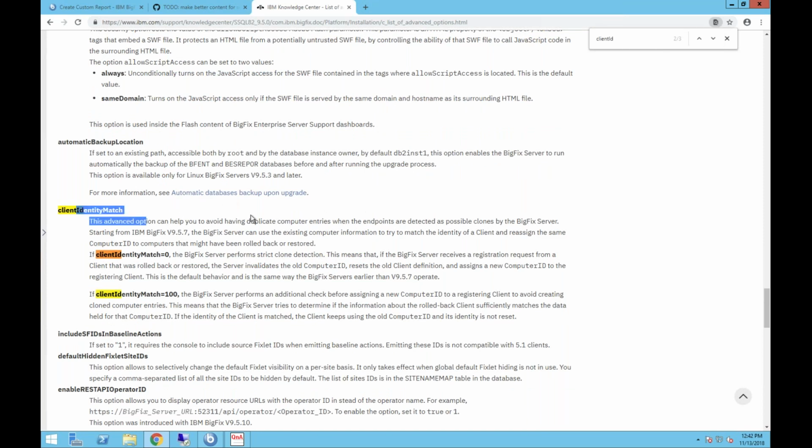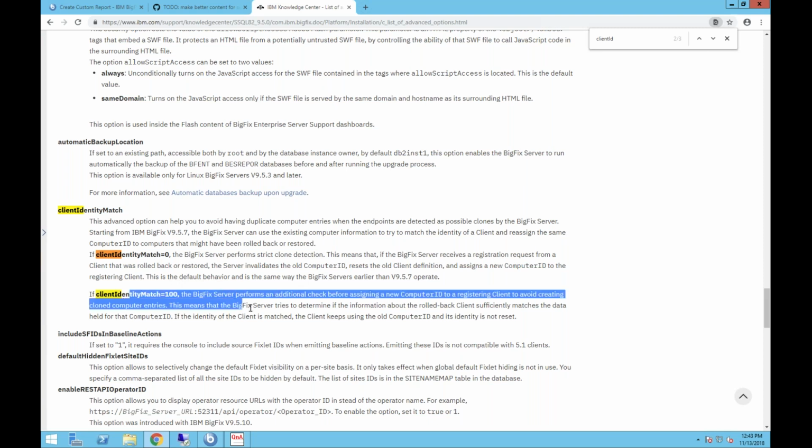So in BigAdmin, you can add client identity match. I guess you add it to 100. So the BigFix root server does additional checking to determine whether or not it should give the computer a new computer ID, which determines whether or not it duplicates in the console. So if you have a use case where clients are duplicating frequently because you're using something like Deep Freeze or your VDI or something else, you should definitely enable this setting because using BigAdmin to clean up the aftermath is still going to cause additional load on the root server all the time, just because it has a bunch of extra entries in there that it shouldn't have or doesn't need to have. So this will actually proactively prevent that and cause better performance more of the time than just cleaning it up afterwards.